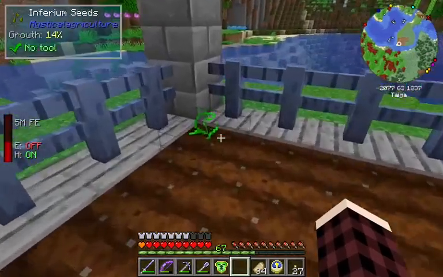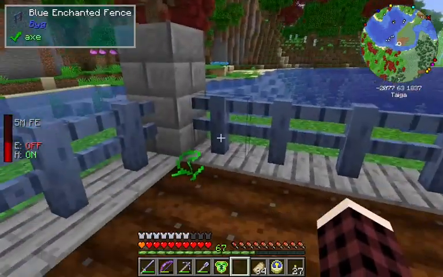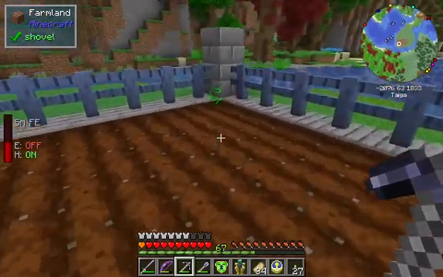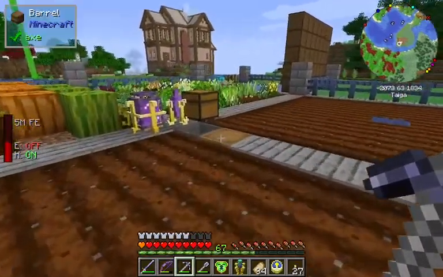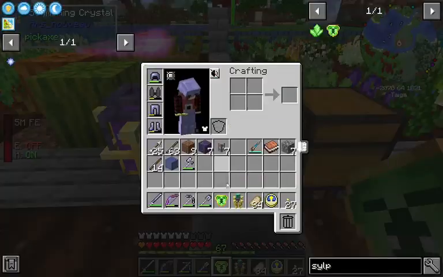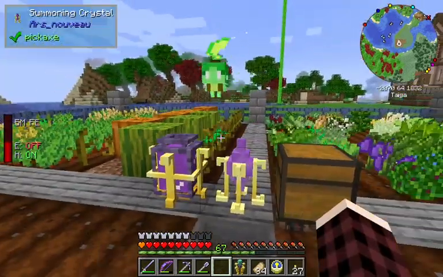We already know from a few episodes ago that Sylph will automate regular crops and modded crops and wood and so on. What I want to know is, will it do Mystical Agriculture crops? And I also want to know if it's really 10 squares away, if we've got like a 21 by 21 area from the summoning crystals. So this is the multi-block that you use the Sylph charm on. You've got a mana jar, your summoning crystal, and a chest. And we'll just throw that there. Right click, we got our Sylph.